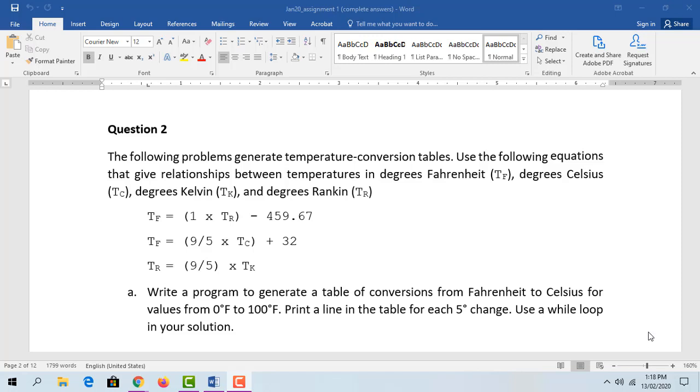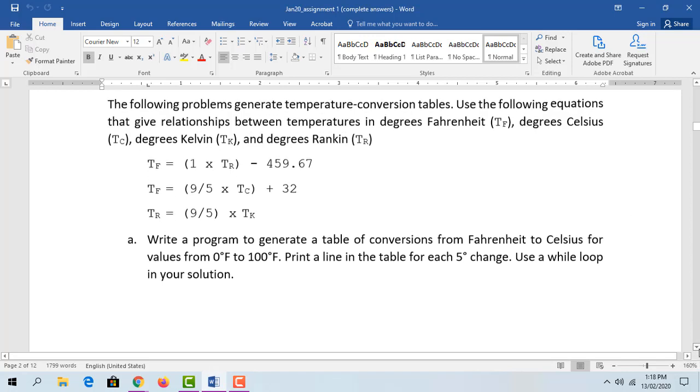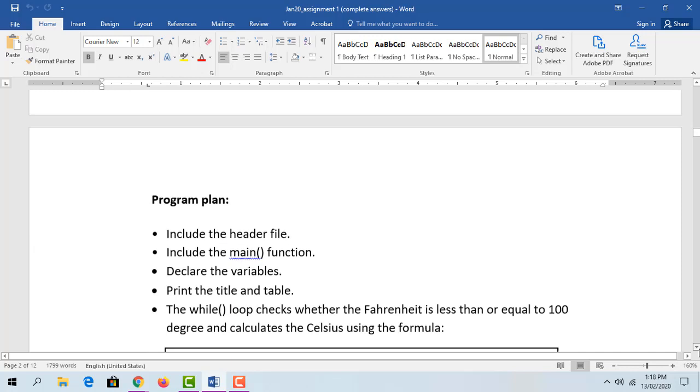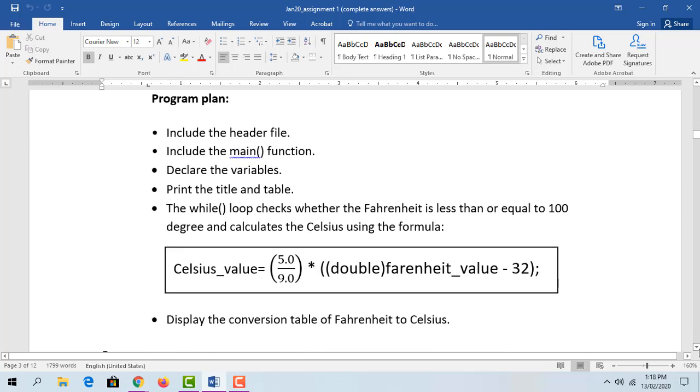On top of the question, we are given several equations to solve our problem. Before we proceed to the program, we shall look at how we are going to do the program. So this is our program plan.